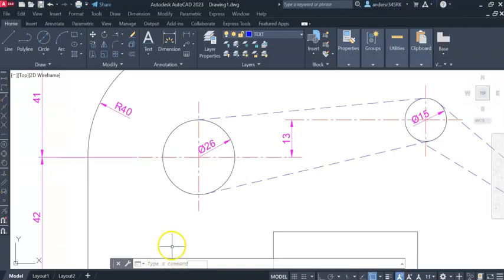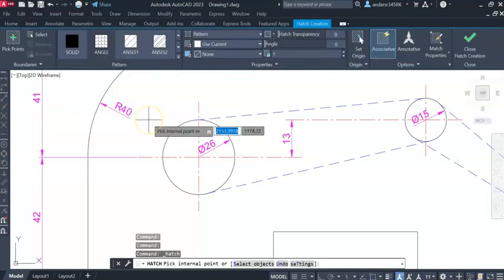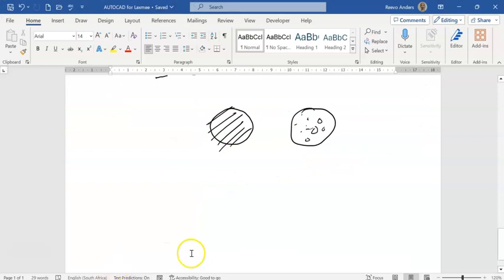Okay, right. Now what you do is we go to Draw, and it's sitting under the Hatch. We go to Draw and you go to Hatch. Right. Now when you hatch something, AutoCAD looks for a totally enclosed area, it calls that the boundary, okay? That's why it's called BH.